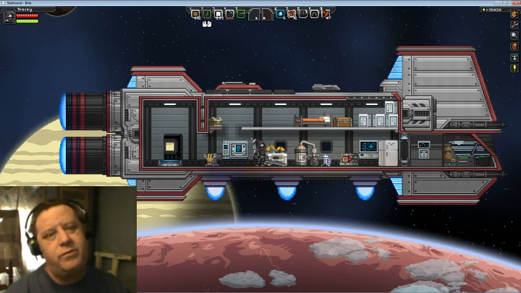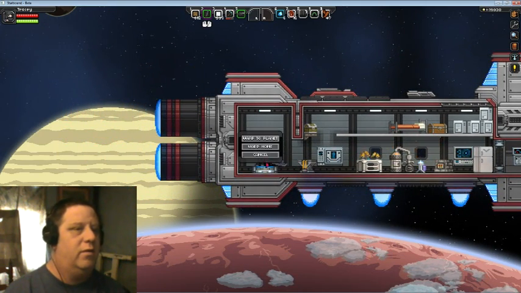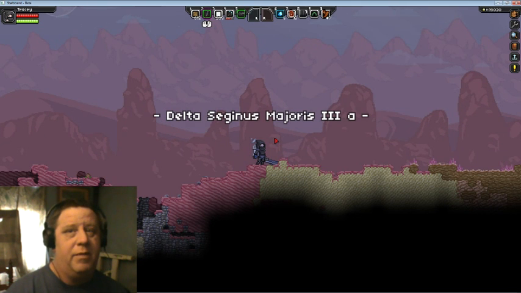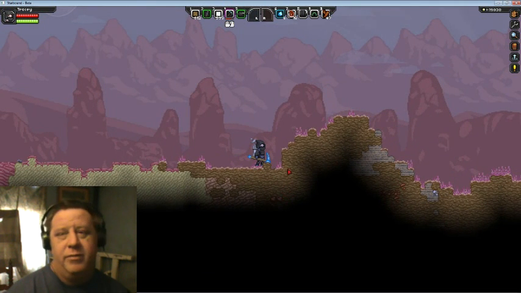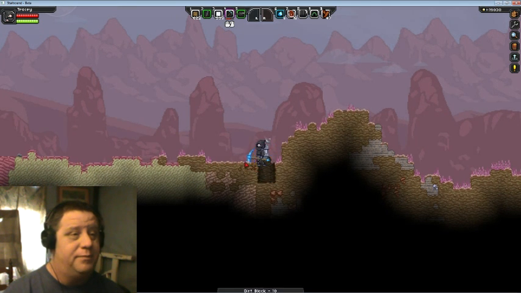So, okay, what's here? Let's warp down to the planet. You can actually warp down to the planet. And how is it like Minecraft? You'll see in a minute. There's some more down here. You can only see so far down into the surface. You can mine all the way to the core of the planet, which is nothing but lava.